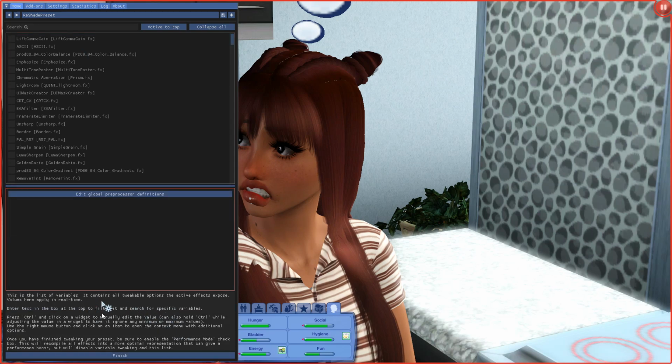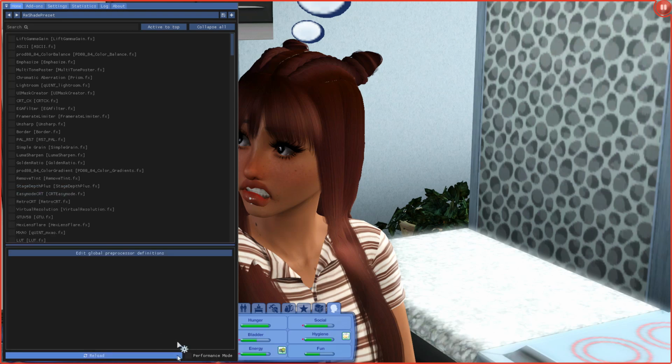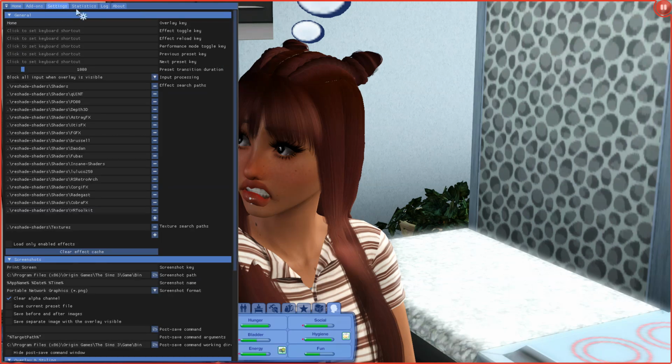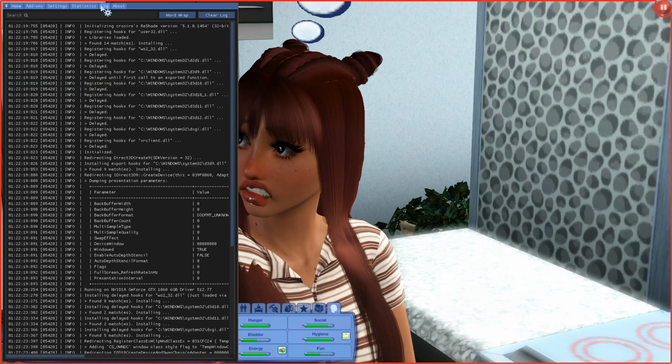This is a list of variables. It contains all tweakable options the active effects expose. Values here apply in real time. Again, if you guys want to read all this, go for it. We're going to go ahead and finish, and then it's going to take us to this page, which is just the home page. We also have add-ons, settings, statistics, log, and about.